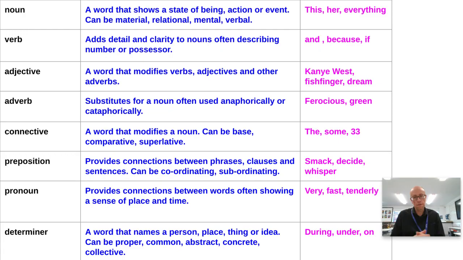Imagine the time that's saved by having pronouns. Imagine how difficult life would be if we didn't have pronouns. If every time we had to say, Paul Heselton started the lesson, Paul Heselton was wearing a black shirt. So pronouns are wonderful because they save us a heck of a lot of time. The opposite of that, cataphoric, is often a literary or journalistic device.